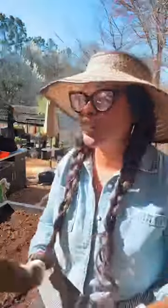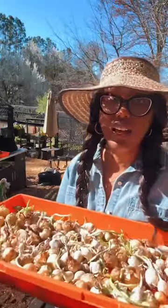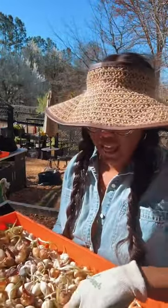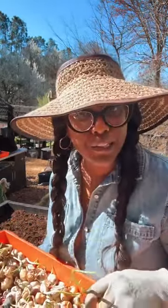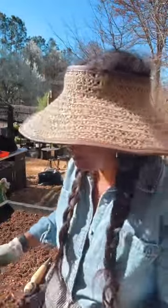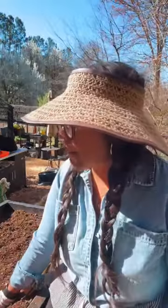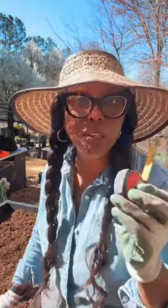You don't have to overthink it, honey. It is so super easy to do. I had to get a chair because I got a lot of onions to plant — two of these bags to plant. Look at this little sprout. If you don't have any at home, go to the local nursery and get some. It's essential to have your measuring tool in your apron or pocket when you're in the garden, because sometimes you'll forget about spacing. If you're not good with measurements, this will be your little best friend.